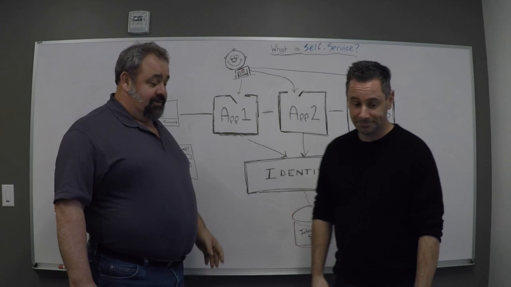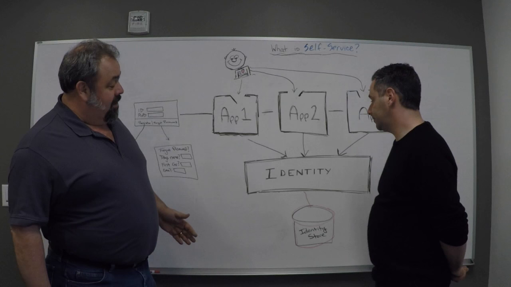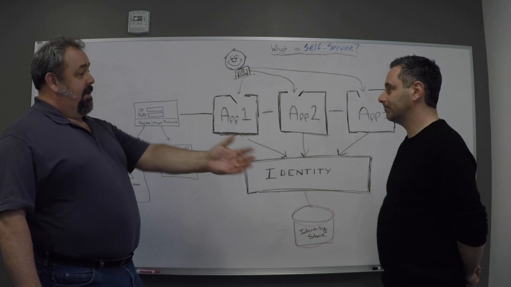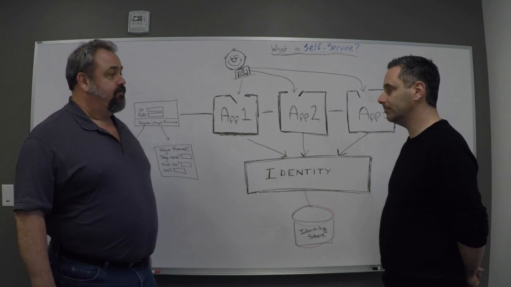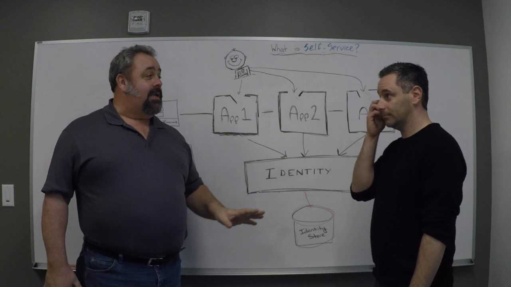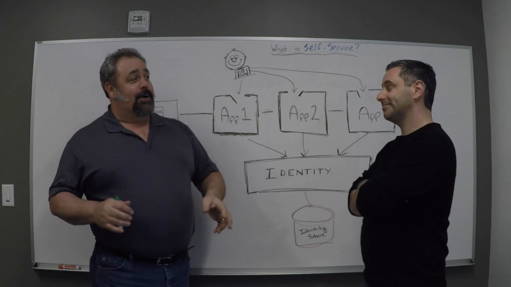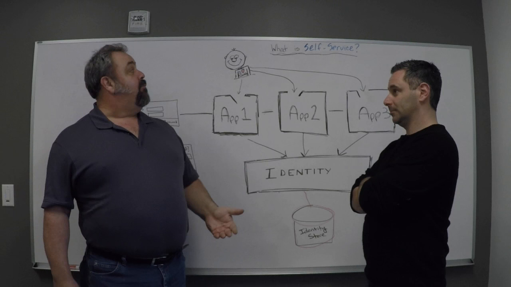So self-service really starts off with basic introductions. We said authentication is the process of tying data down here to an individual person. Well, somehow we've got to get data down here. And that's the initial introductions that need to happen. So you've been to a website where you have to register. You've never been there before, right? That registration can be done a couple of ways. You can do it yourself, which is self-service. Or you could phone somebody and have them put it all into the system. Old school. Pretty old school, pretty slow, pretty expensive, right? So you want to be able to do it yourself. And that's the basic process behind self-service.